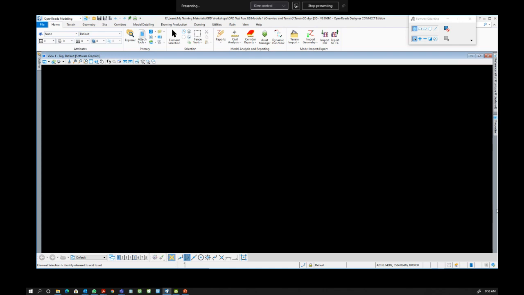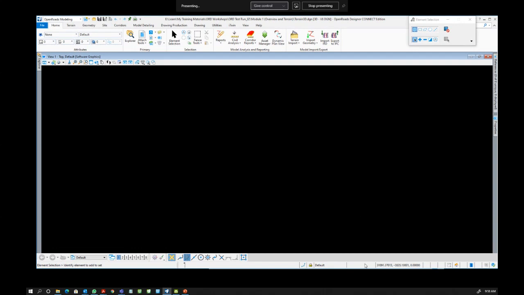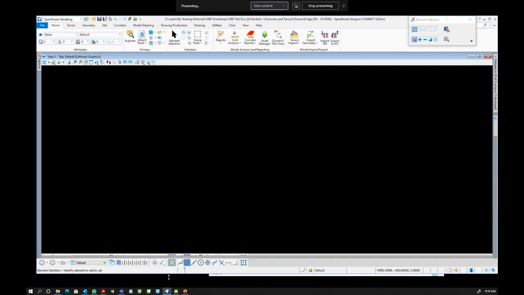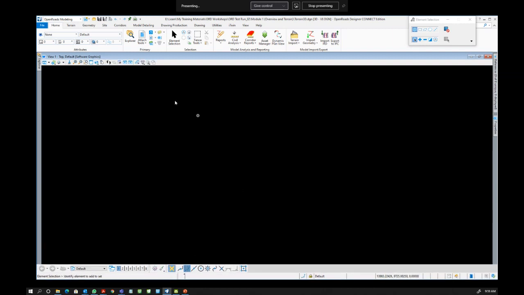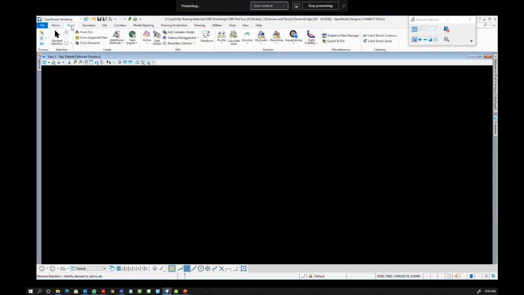Let's say you're coming from another software and you want to migrate or utilize the existing data that you have already created, I'll just mention Civil 3D, and you want to migrate or convert them into OpenRoads Designer. So let's say, for instance, the terrain. By the way, we call surface as terrain.